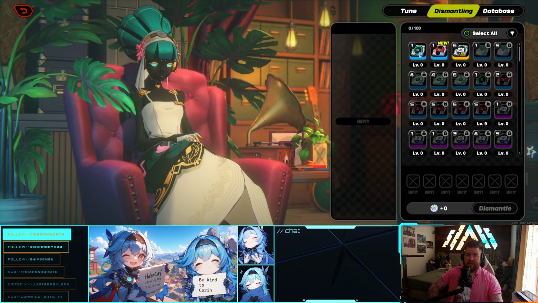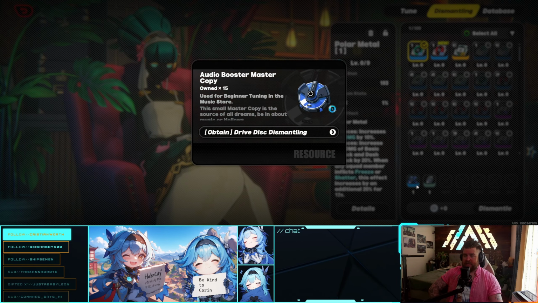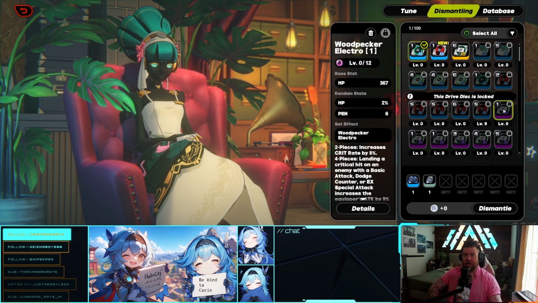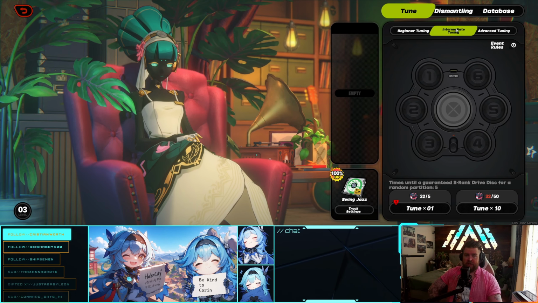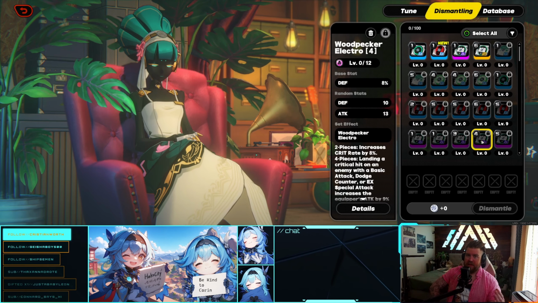Now, dismantling. You can also dismantle gear you craft here. And for that, you will get a little bit of resource back. The resource you get back depends on how good of a set piece you are dismantling. Now, if I were to unlock and dismantle this one, I'll get one of these back. And to craft a new one, I need 5. So if I dismantle 5 purple ones, I get 1 back.